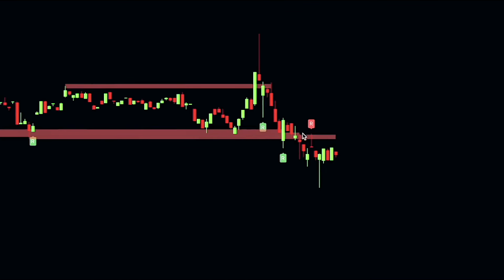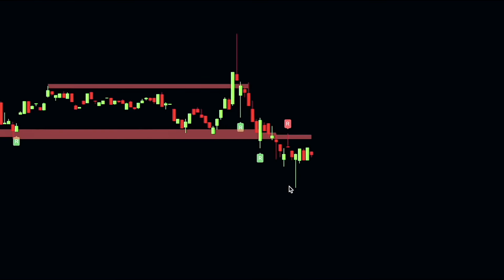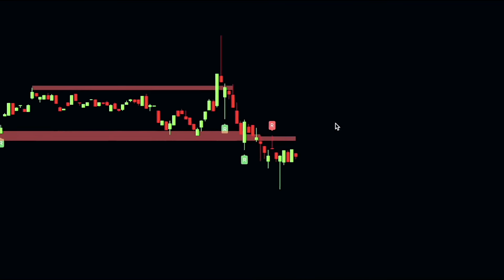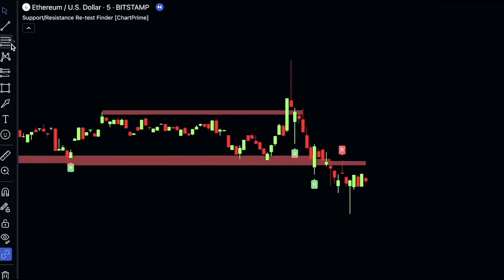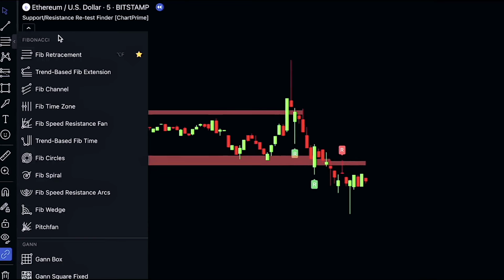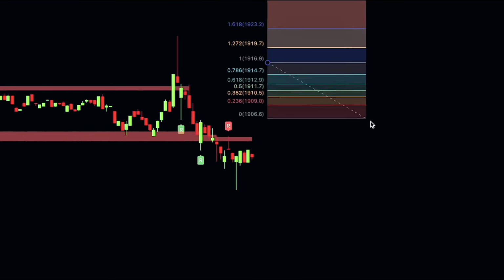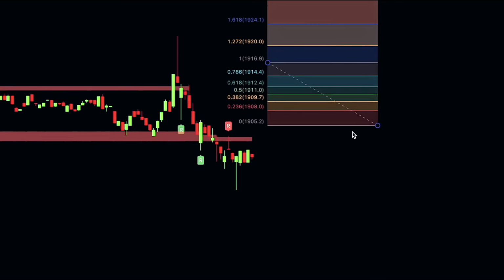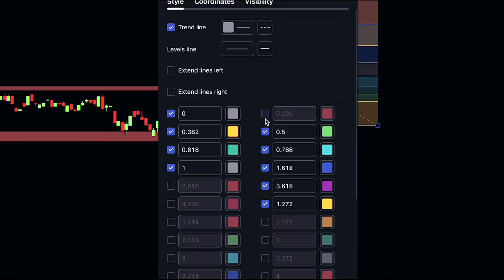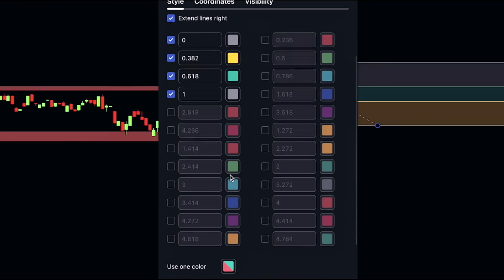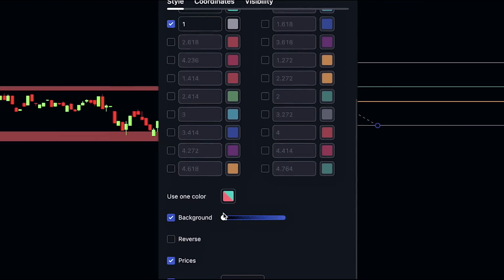That's why you need a filter to weed out these dots. My favorite, the Fibonacci retracement tool. Find the Fibonacci tool on the left side of TradingView, click it, and draw it on your chart. First, tweak it. Double-click, keep only the key levels like 0, 0.38, 0.5, 0.61, and 1. Extend the lines to the right, and set the background opacity to 0.